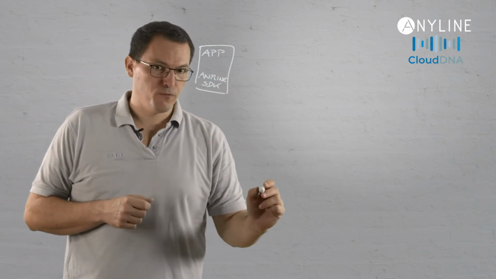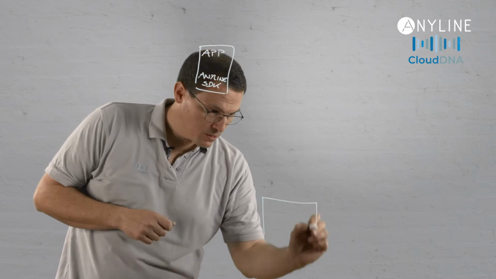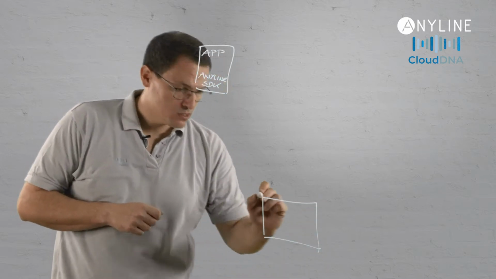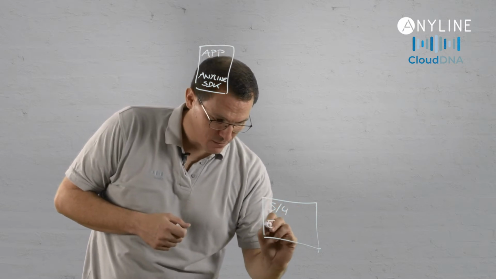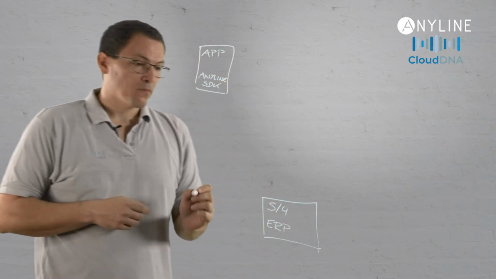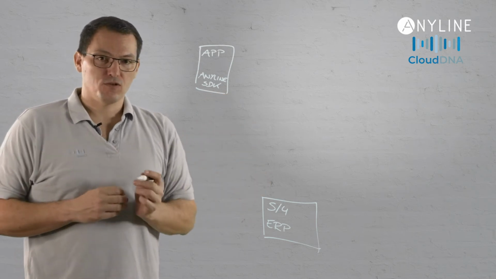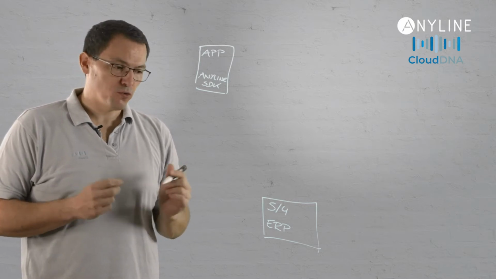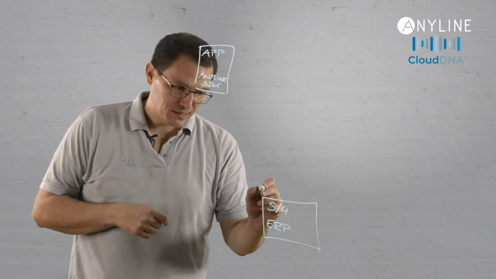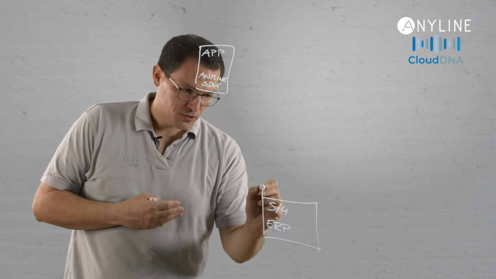On the other hand, if we have a look at our SAP systems, we are here on the on-premise side, which means this is running in your own data centers. This can be an S/4HANA system, but this can also be an ERP system, a classical business suite that you might know. For integrating Anyline or any other application with an SAP system, there are different options. You can develop REST services, you can develop SOAP, you can use OData. And OData is basically the easiest way to go from a development perspective and also from a monitoring perspective.